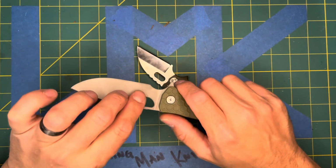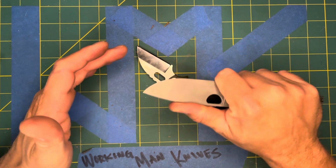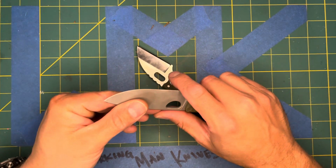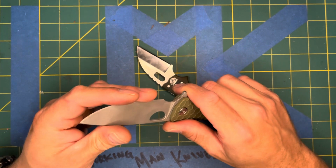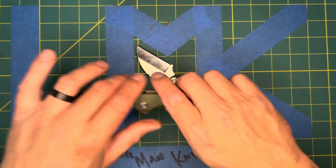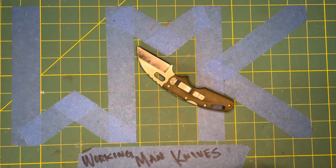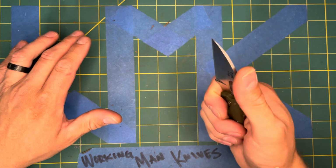If I'm working hard, you might get scratched or cut by this bit. Now this one in particular, it's basically dull because I sandblasted it. I will have to finish up this knife and I will show you what it looks like at the end of the modifications, but the way they do it here, it's perfect.